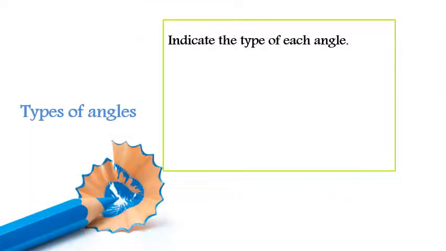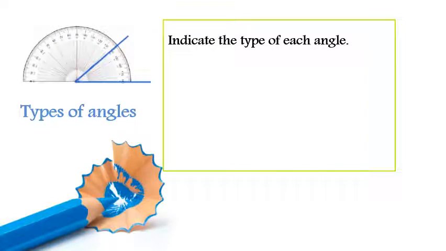What are the types of angles? Before indicating the type of each angle, we have to look at our protractor. Okay, we find it in our geometrical set. What do we see here? There's a red line indicating that it's a 90 degree. Please keep in your mind, while measuring or drawing an angle, I have to start from the zero, not from the edge. Okay? If the angle here is formed towards the 90 degree, then it's a right angle.